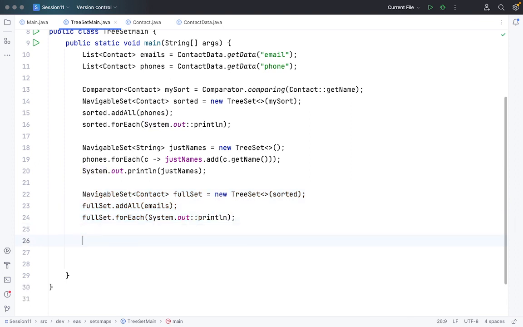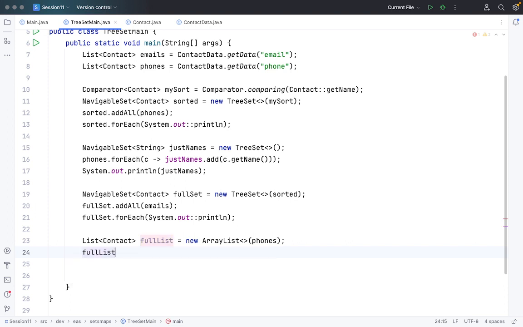Another way is, let me create a list first, list contact, full list, new array list, and I will just pass phone as a parameter, then full list dot add all email, and I will pass the full list dot sorted dot comparator, that is with the help of name.